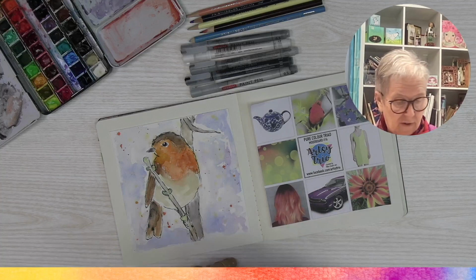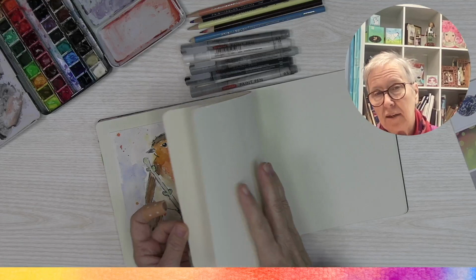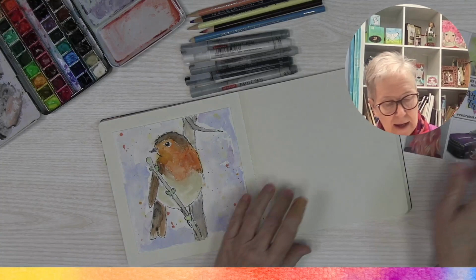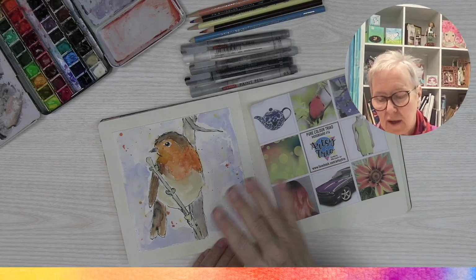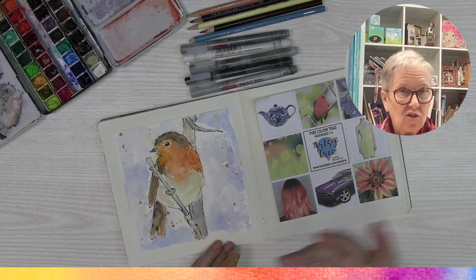So I decided to work on a piece of watercolor paper, because this paper isn't meant to be used with watercolors. It's a slick, rather thin paper. I actually always glue two pages together just so it doesn't bleed through whatever I do. And yeah, I always have scraps of watercolor paper because I buy it on the rolls, and then when you cut, sometimes you get weird shapes which you don't really want to use.